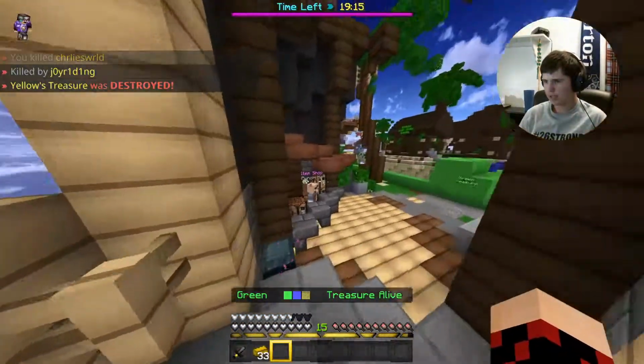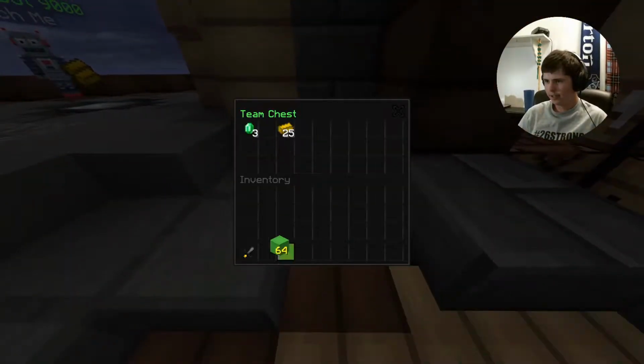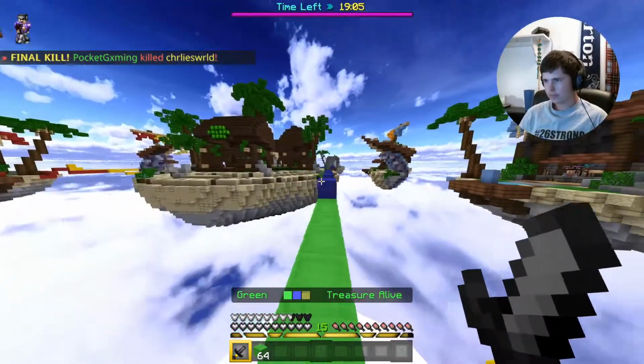Okay, that's fine. I'm on our base right now. We're good. Wait, I knocked one of them off. Let's go. Okay, 2v1 time. I'm on our base right now. What happens when you go to our bed?